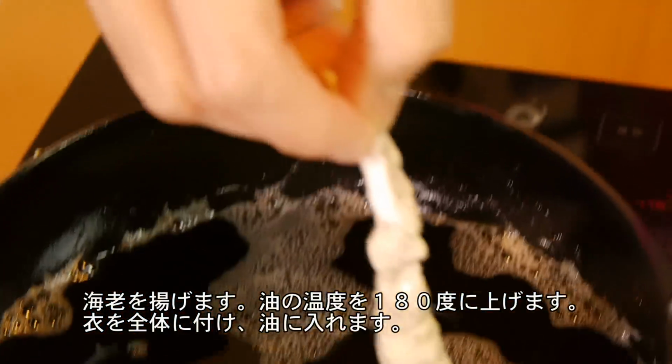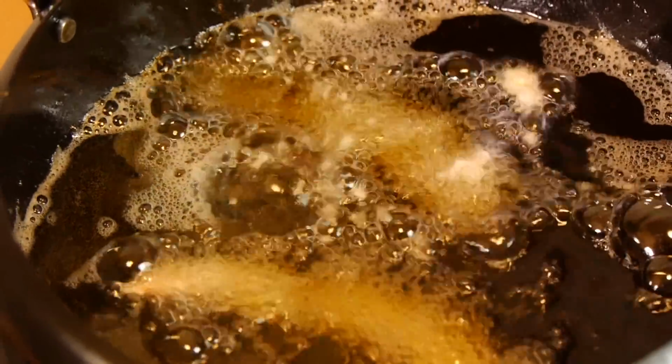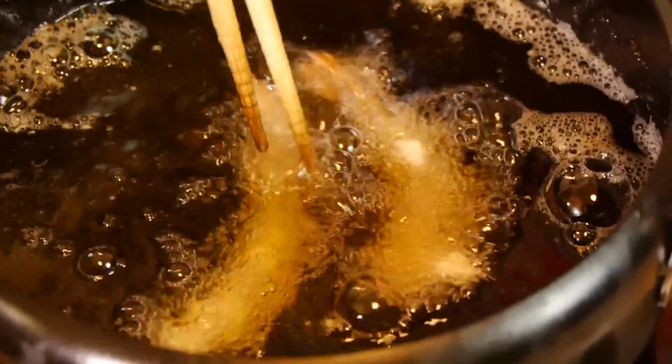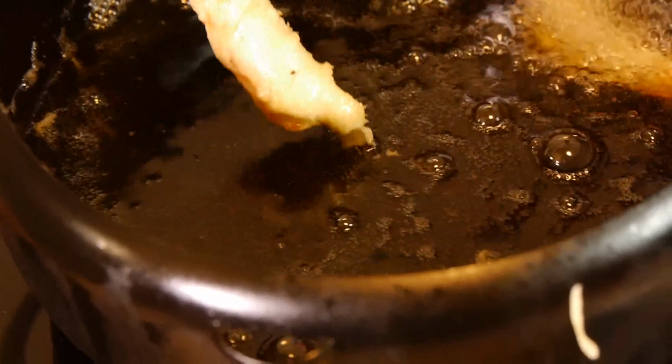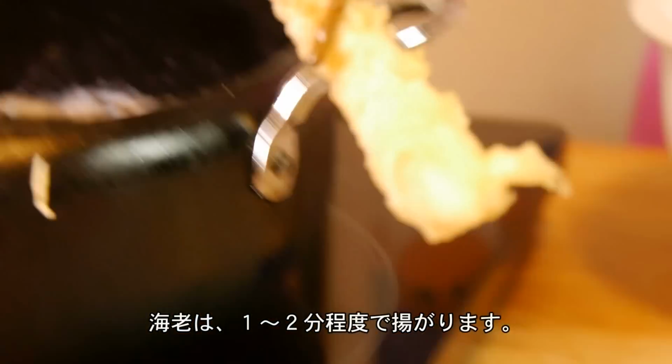Alright, now increase the oil to 180 C or 360 F. Grab the tail and dip the shrimp into the batter. Cook for 2 to 3 minutes or until crispy. Take them out and drain. Now shrimp doesn't take long to cook, so the slightly higher temperature will help them become crispy without overcooking.